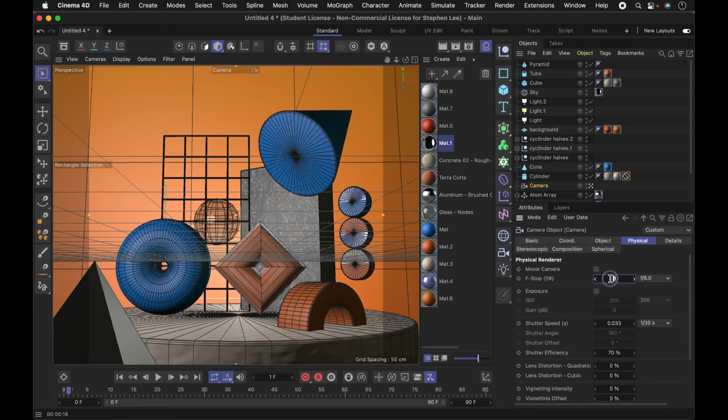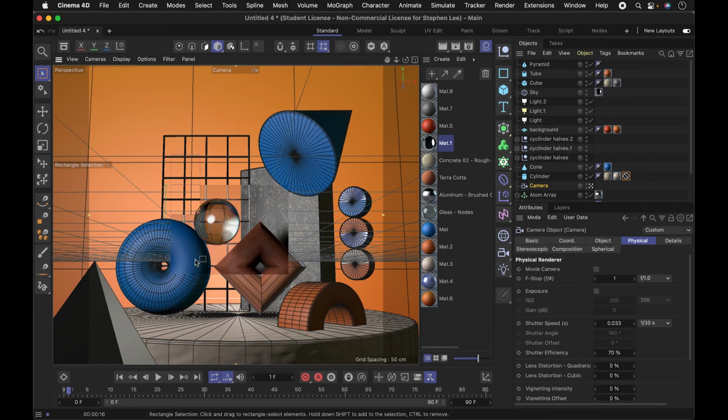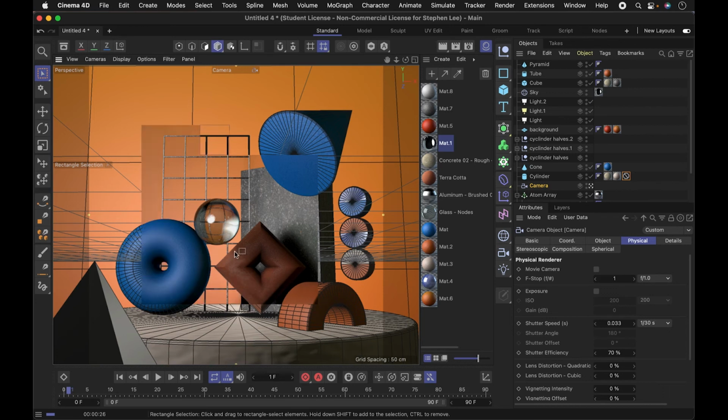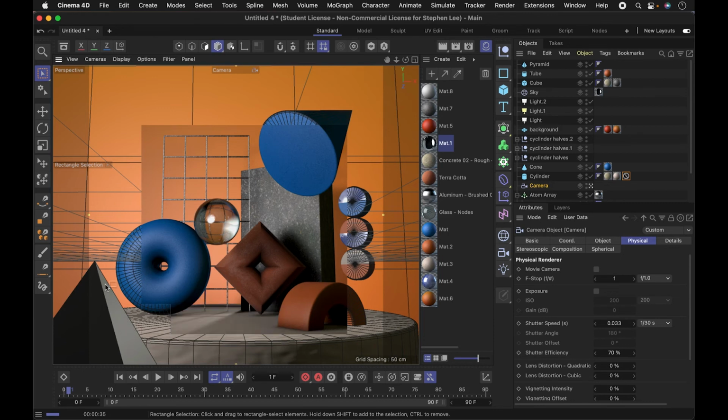But if I bring this down to like 1, it should start to be a little bit less in focus and maybe even more blurry. Part of this is the distance too. So if you want depth of field, you want to make sure your objects are kind of further apart, just like in After Effects, and you can play with that. And sometimes your depth of field could be too shallow. You want to make sure you can read things or see the textures. But I think as we get out to this part, you'll start to see a little bit more blurriness.